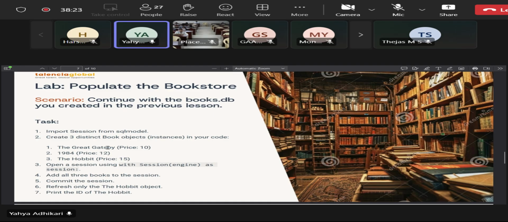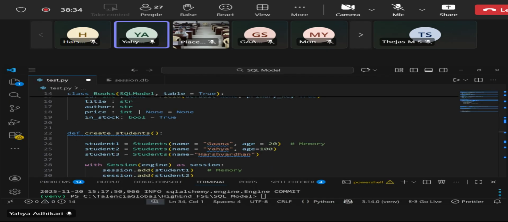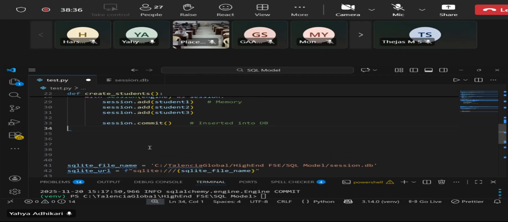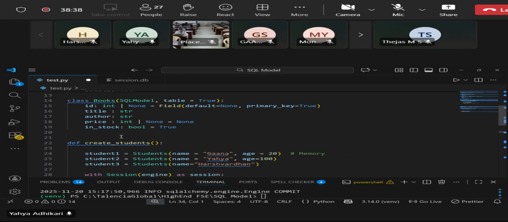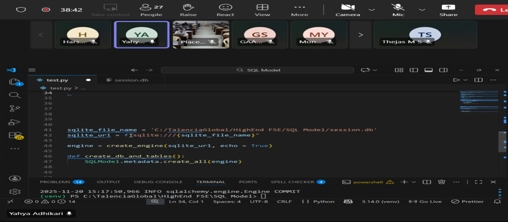Let's do this lab. Able to see the screen, right? Do you want me to zoom in? Share the same code.